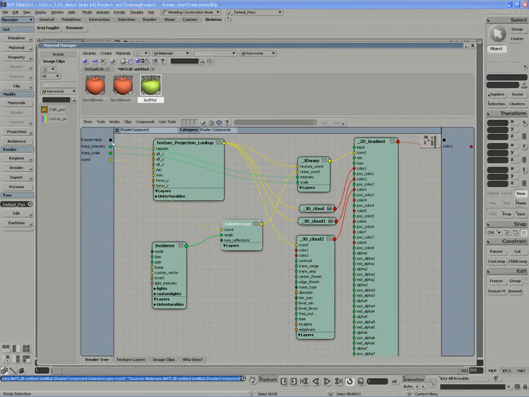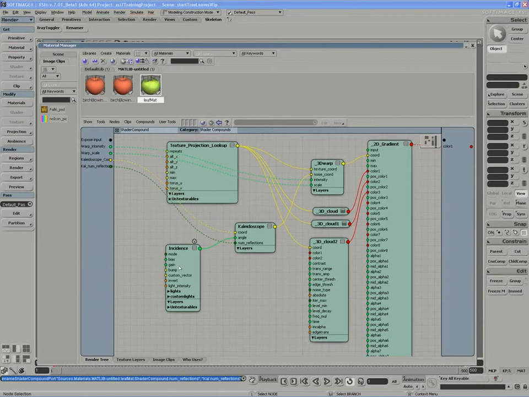as well as the number of reflections. So we'll call that the kaleidoscope coordinates and number of reflections. Well, you can just call it kaleidoscope number of reflections. That'll be self-explanatory there. And in incidence, we want to be controlling the bias and gain, as well as the ability to invert the incidence.